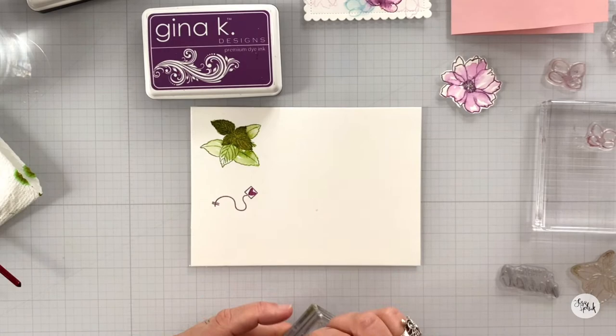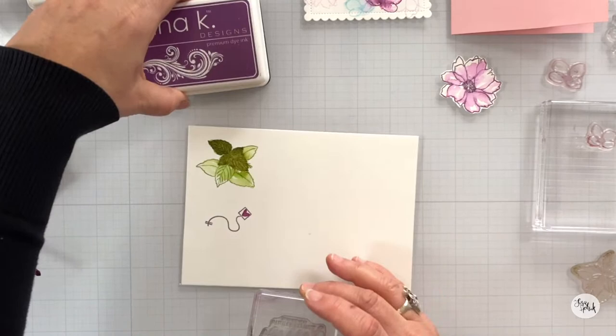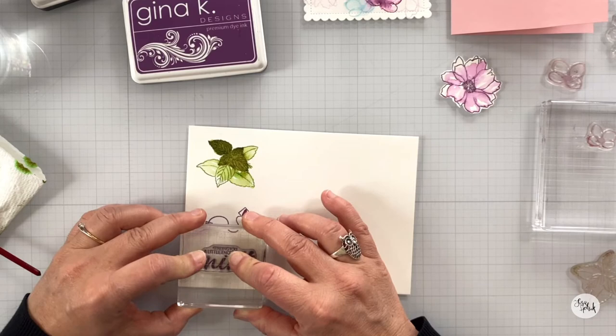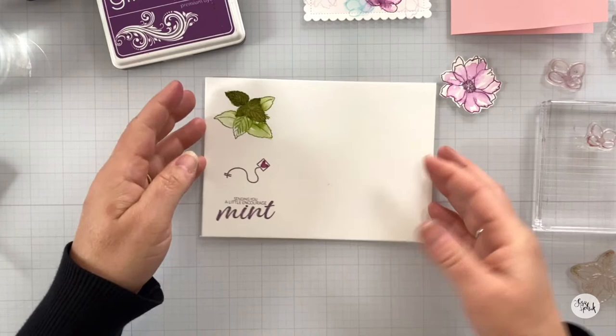Now I've got this sentiment, sending you a little bit of encouragement. This is my first time doing a sentiment in my Gina K sets. That's a little cheeky with encouragement. I've never done anything like that before in my line, so I thought it was kind of fun to do that. Okay, now we're going to let this sit aside and dry.